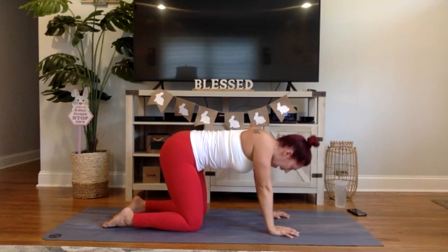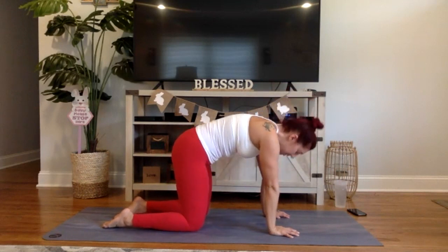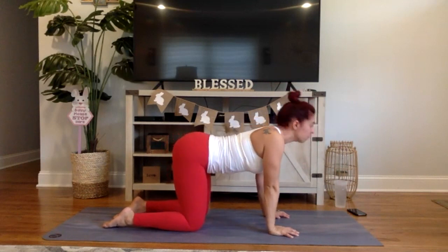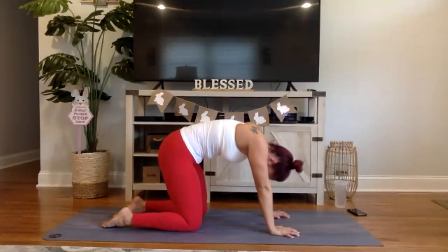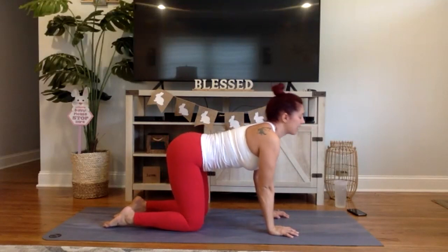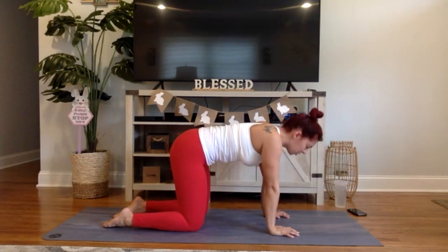Do it again, inhale cow, exhale cat, inhale cow, exhale cat, inhale one more cow, and exhale cat. Round your spine, chin towards your chest. Come on back, neutral spinal position.